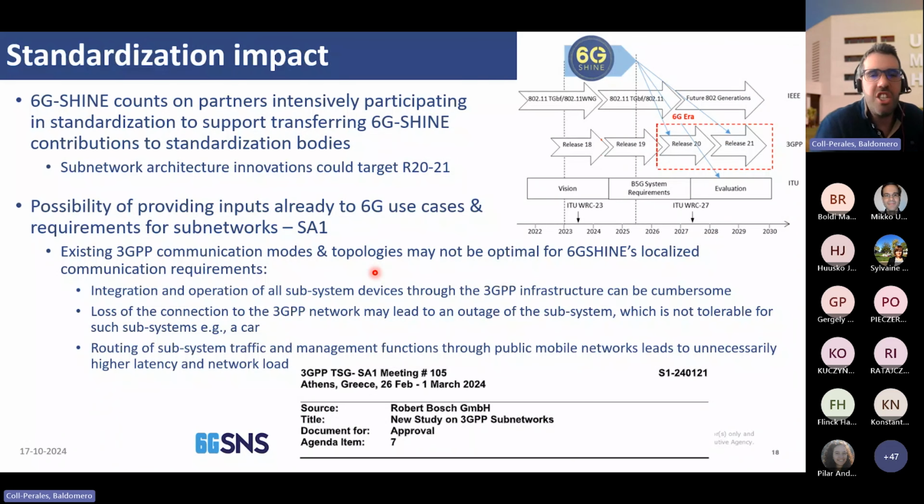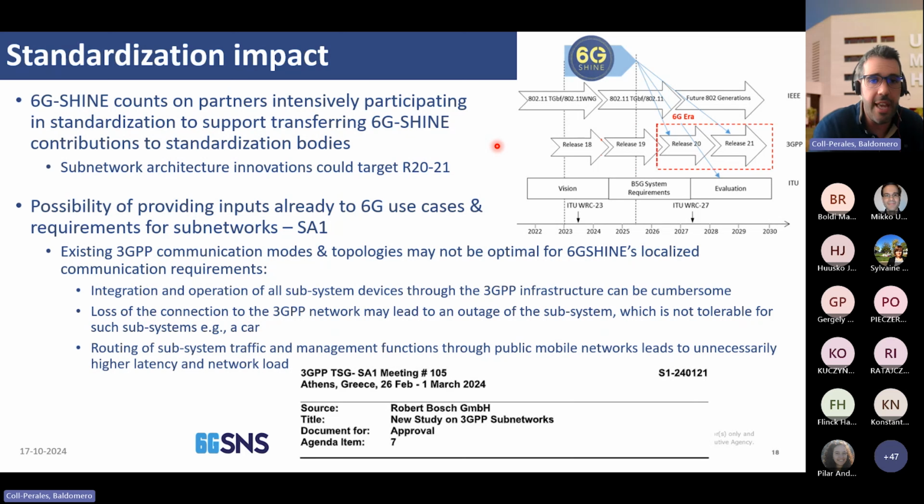Related to the standardization impact, we foresee that all these subnetwork architecture innovations, considering the timeline of the 6G-SHINE project, could potentially target Release 20 and Release 21. We are still working on them, and by the end of the project, we could have a better idea of this. But we also wanted to stress that some project partners are really contributing to standardization, in particular to providing inputs to the definition of use cases and requirements.